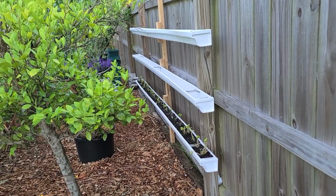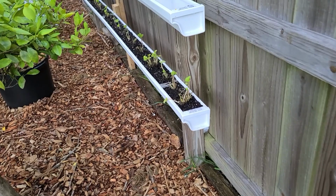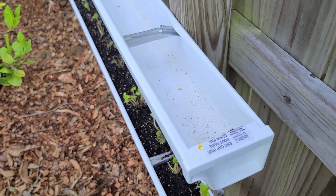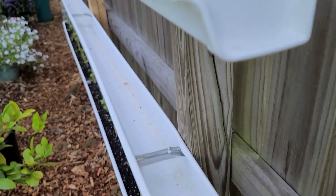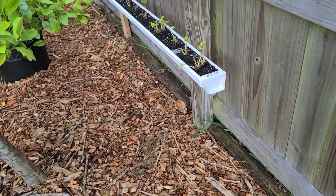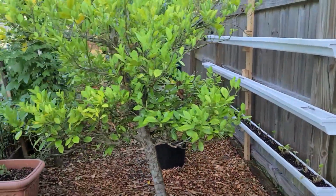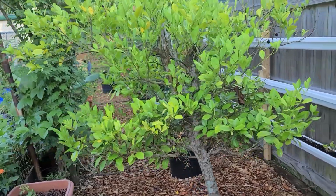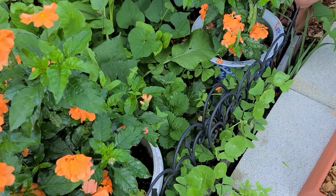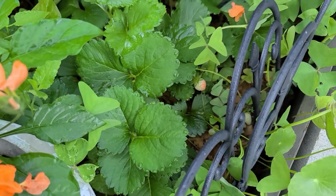Since we were here, Mom has added these gutters and she has started planting out strawberries. She's trying this out. There's going to be holes in there so that the water can drain, as well as a way for her to easily collect these strawberries and have them off of the ground. The fruit trees are still looking amazing, but you guys got to see what's going on in the main part of the garden. Since last time, the strawberries down here have started blushing.